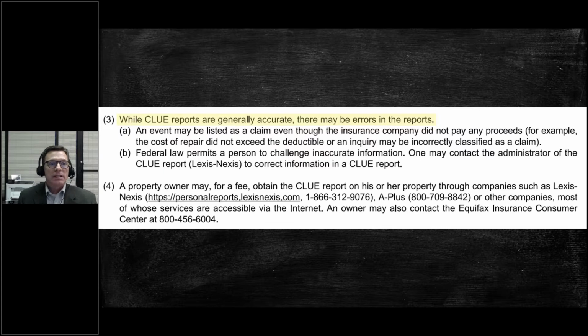So if a homeowner listed a claim, but the amount did not meet the deductible and the homeowner paid the entire amount, it's still listed as a claim. And it talks about how a homeowner, or an applicant, can go about challenging inaccurate information. A property owner may, for a fee, obtain the CLUE report on his or her property. And there are different ways you can do it.